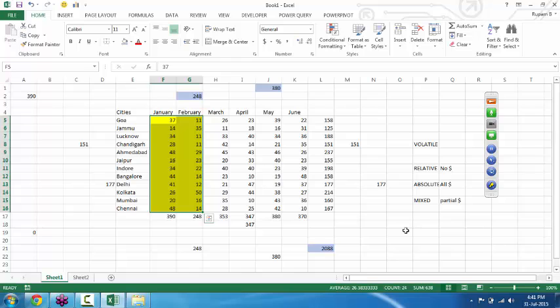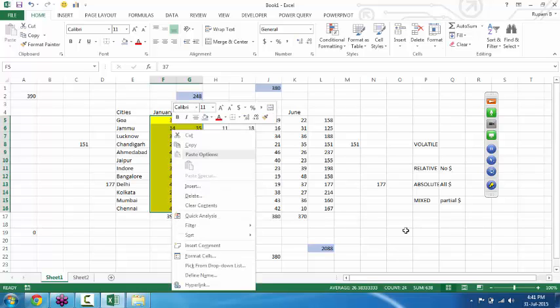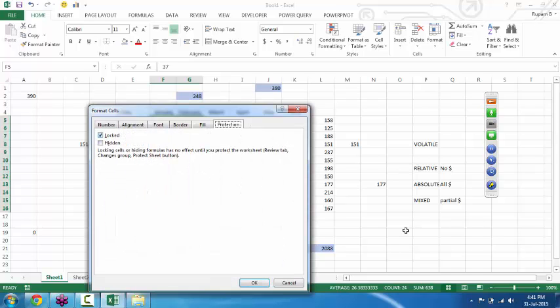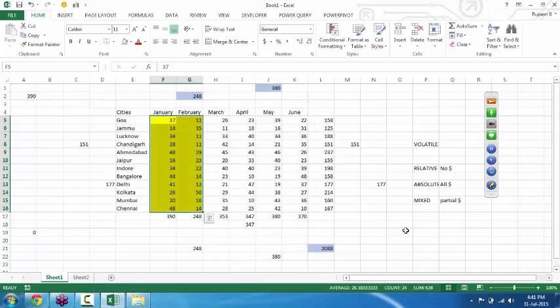So what we are going to do, we will select the entire range, right click and perform the same activity. We say format cells and say unlocked, because we want to give permission to this particular cell range. So we say unlock and say okay. Now these are the two things that we have done.